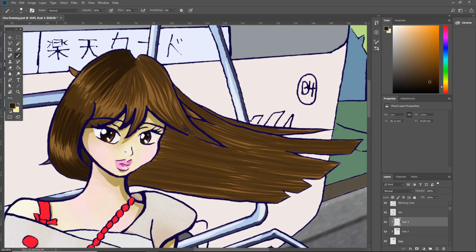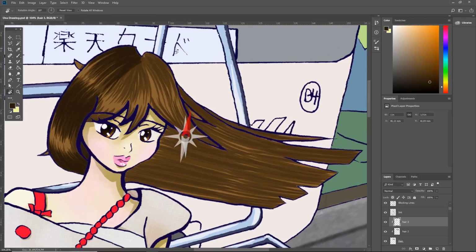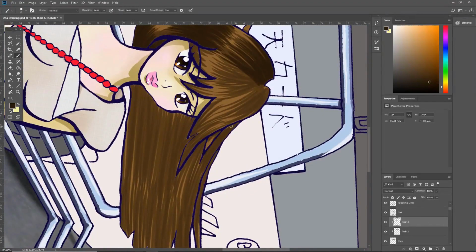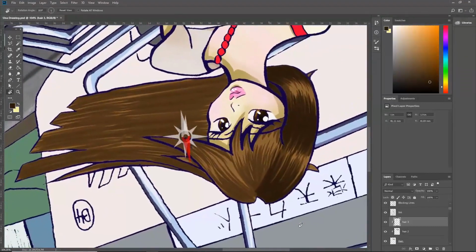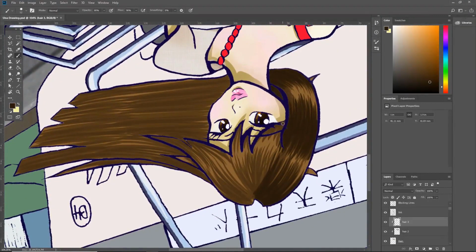Otherwise, you'll find that your hair is just all one flat dark color, and it's not really shiny, and it's not really textured, and it doesn't look very good. Other than that, the advice is basically the same. Make sure you press Ctrl R and rotate your drawing as needed, like I'm going to do right here. 1, 2, 3. And go through the rest of your drawing, adding in the second dark color. Since that's basically the same thing as what I've already showed you, we're going to do this stage also in time lapse.